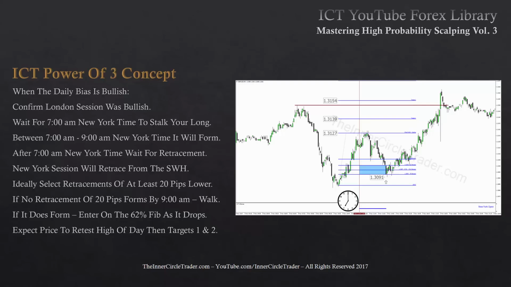And price creates a bounce in the pre-New York session, but it's an exceedingly large retracement, and I'll talk more about that when we mention how to time or anticipate reversals. But after 7 a.m., which is that vertical line, we have a retracement of 20 pips. Actually, it's a little bit more than 20 pips here, but this is a really good setup. But price trades down into the optimal trade entry, and a beautiful market run.